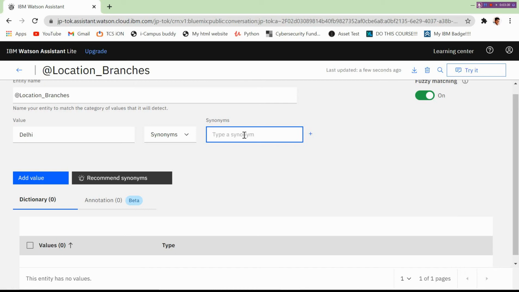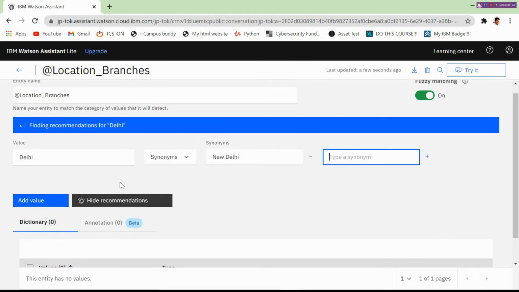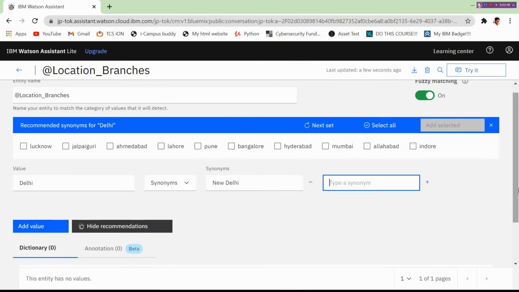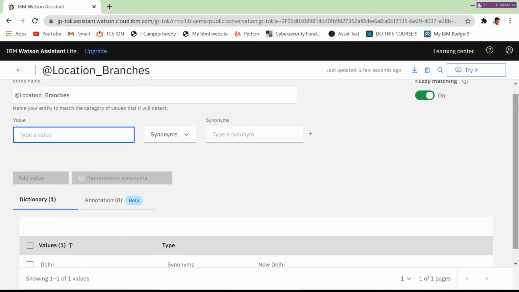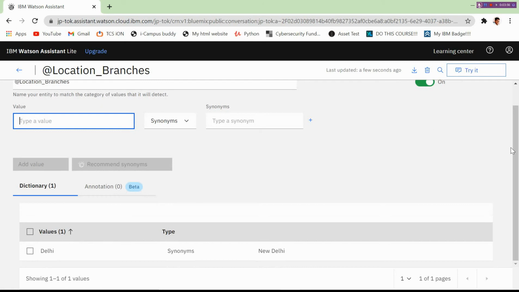One user might say New Delhi instead of Delhi. So we're going to give New Delhi. And then if you click on recommend synonyms, you're going to get some synonyms that Watson recommends for you. But unfortunately, there are no suggestions that match New Delhi, so we won't need it for now. Then click on add value. As you can see, the value is added.